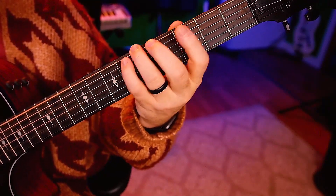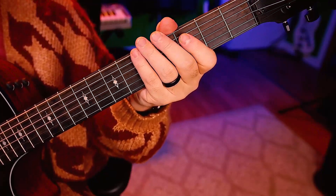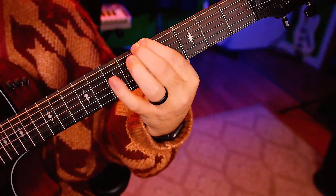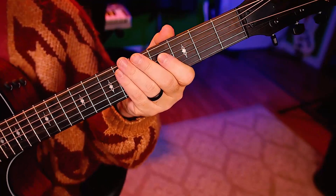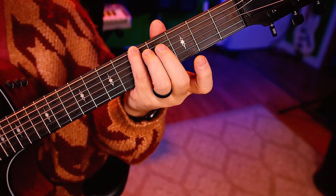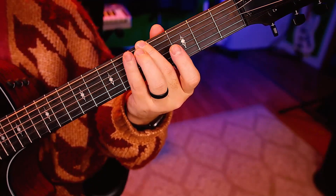I used to practice doing this — we would target the same note with different fingers, same fret with different fingers. That's kind of what this is. We're gonna go from our middle finger to our pinky. So before we even start you might want to try that a few times. Then your pinky comes in. You don't want any noise — you want no sound in between. So how do I do it?